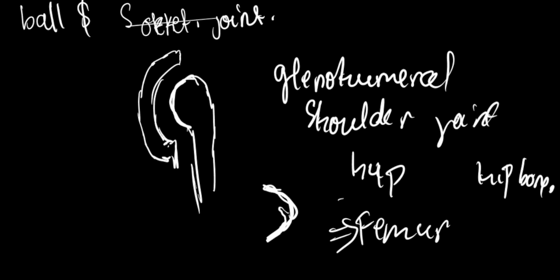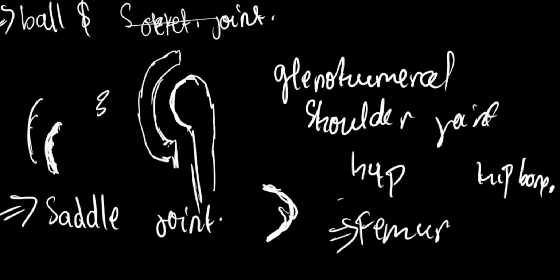However, for the glenohumeral joint, the socket provided by the glenoid cavity is much smaller than the ball of the head of the humerus. Okay, the head of the humerus is about 3 times larger than the socket. This decreases the stability of the joint. When we discuss joint stability, we'll get to see how the shape of the articular surface can affect the stability of the joint. Also, of course, we have lastly the saddle joint.